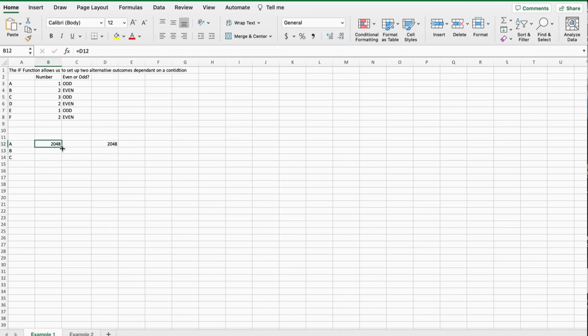As an example, let's say that all three of our new values are associated with the number 2048 in cell D12. Should I put =D12 next to the cell A, the number 2048 will appear. However, 0 will appear next to B and C because there is no value in D13 or D14. To solve this, we put a $ sign next to both the letter and the number of the cell we would like to reference. So D12 becomes $D$12. And when we fill this into our spreadsheet, we see that 2048 appears in A, B, and C. This is called an absolute address.